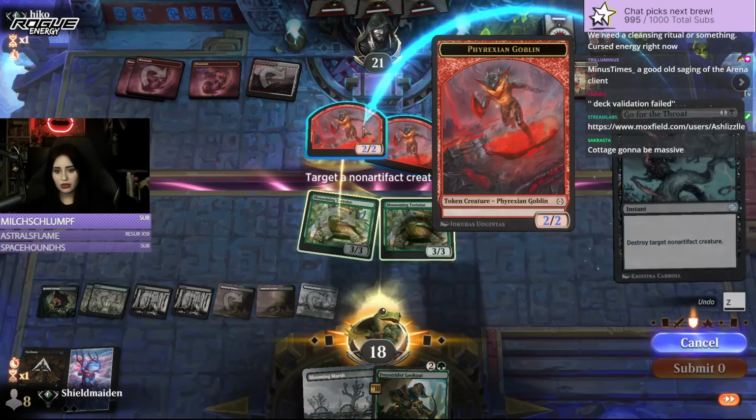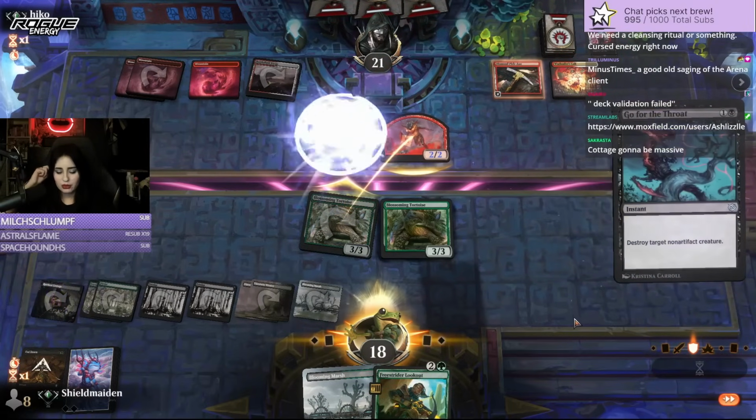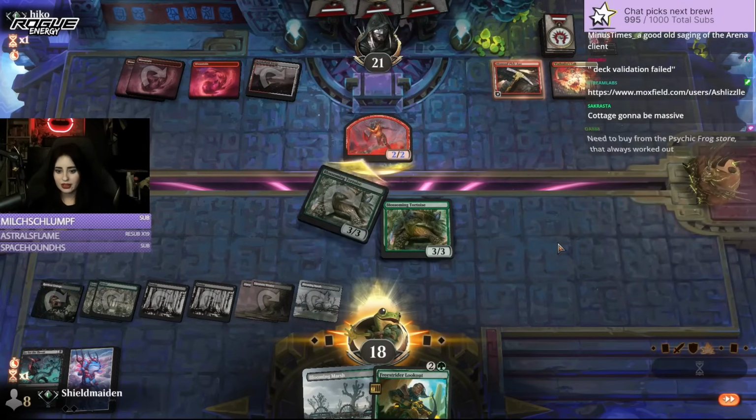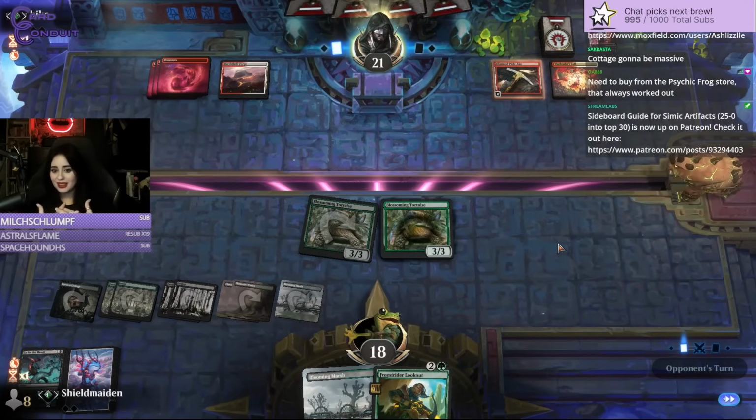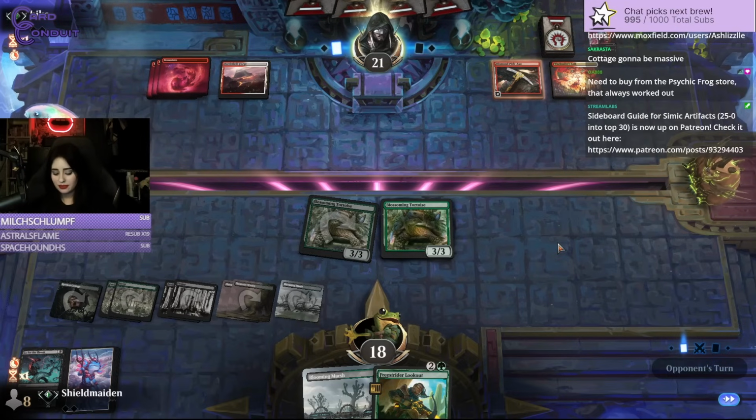Oh, okay. Well, sure. I guess I'll use my removal then. I was gonna wait on the lookout. I didn't think they would ever block that. My bad. It's okay. I have a lot of lands. We're actually doing something, chat. This is not a bad start. We stay positive.